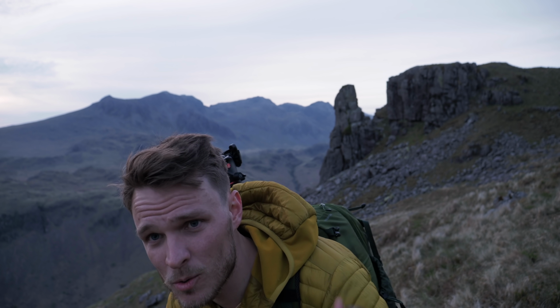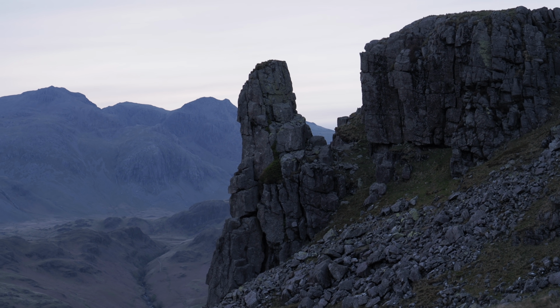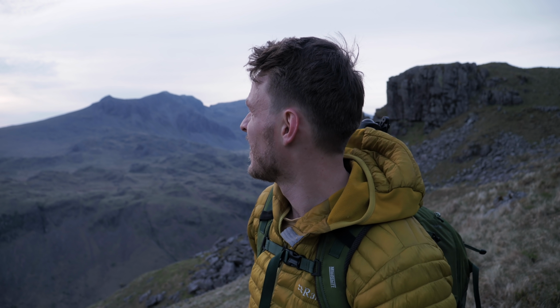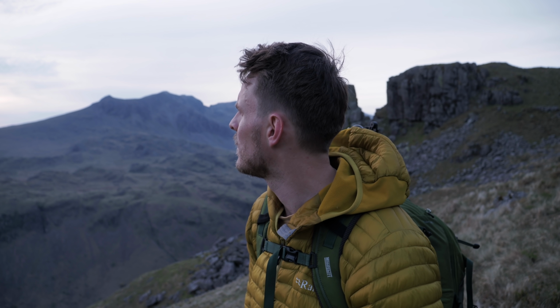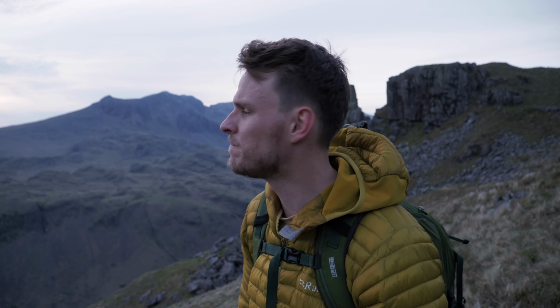But that is undeniably beautiful, isn't it? What a subject, what a foreground interest. It's one of them where it's like somebody's put it there for landscape photographers. Epic. So, I don't really need to talk you through it. Like I say, it's going to be pretty much that. I might even take it on the Olympus. The sunset looks like it's dying down. It's still 15 minutes till the sunset, sorry, but it looks like a lot of cloud has come into the west, which is a little bit of a shame.